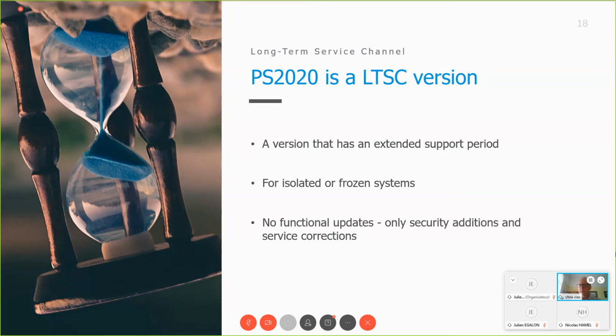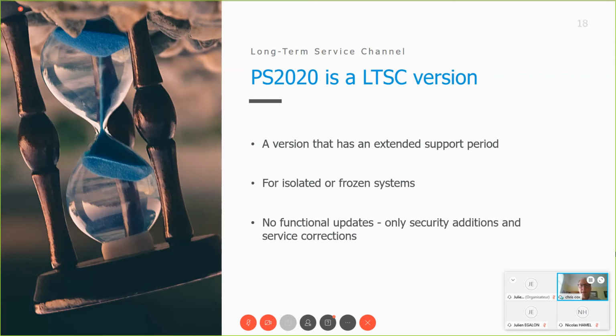So Panorama Suite 2020 will do what it does. You can expect that. So expect no surprises on that one. And we'll only add security additions and some service corrections. So service corrections are where the users have identified some anomalies in our software, and we've corrected them, and we'll do a formal delivery over those like we would with a new version. So it's basically a new version without the new features.